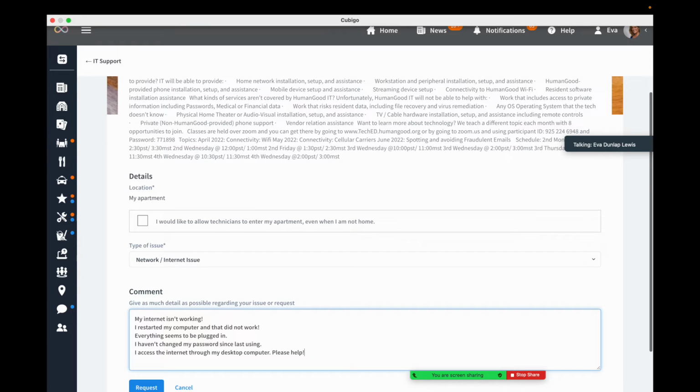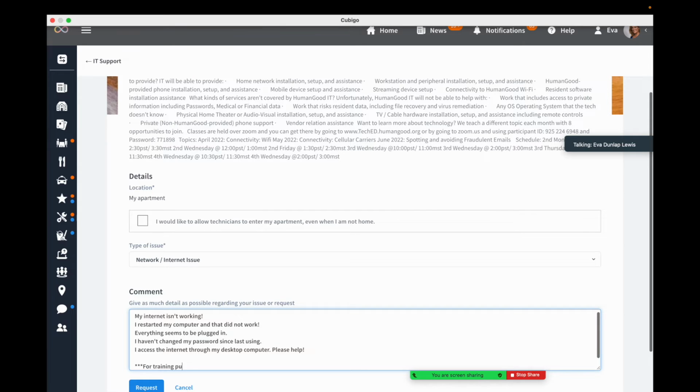I'm going to add one more piece here and say, for training purposes only, please mark as completed and disregard. Thank you, because I don't live at Redwood Terrace.